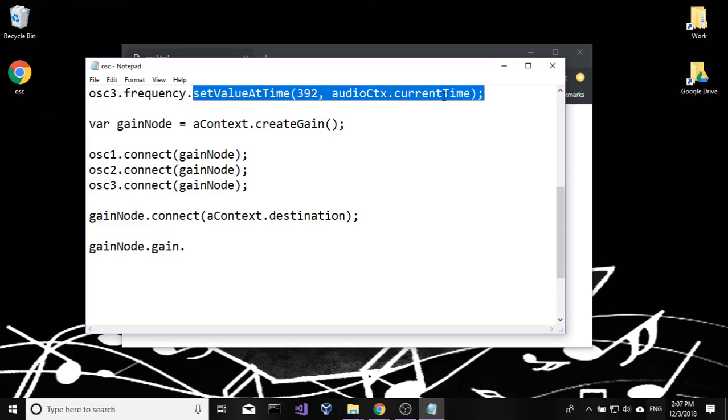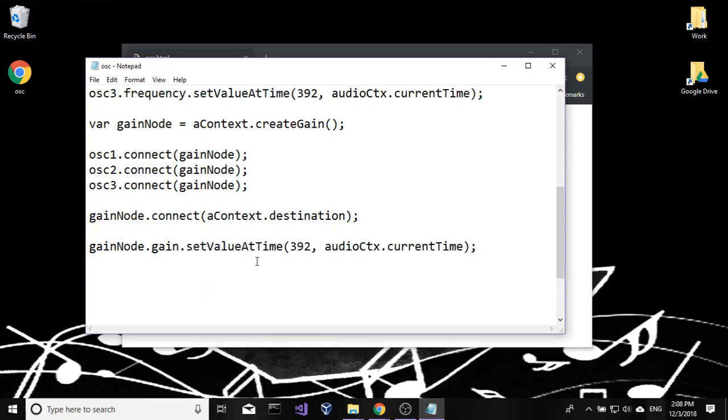I will copy it from here so you don't need to write it. And we will change it to half of the volume. Instead of the gain node being at full volume, just half of the volume. But won't it still be distorted because we have 3 oscillators? We will test and we will know.